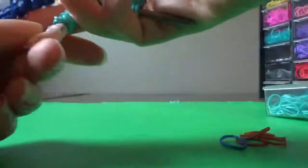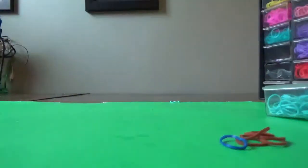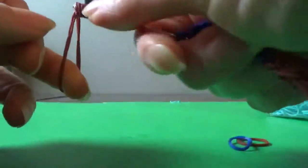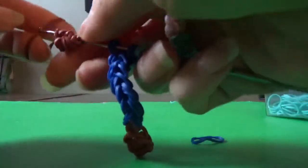And we have one more leg to do, and then we'll be ready to move on to the loom. So just as before, you'll need 2 brown bands, or shoe colored bands, wrap them on 3 times, pull onto 2 bands. And we're gonna have a wrapped one in the middle, so if you want a shortcut, you can keep this off for a minute. Wrap 3, 4, and then replace. If that's too awkward, you can wrap it and then pull it over still. We needed 2 more bands to go through all of those.